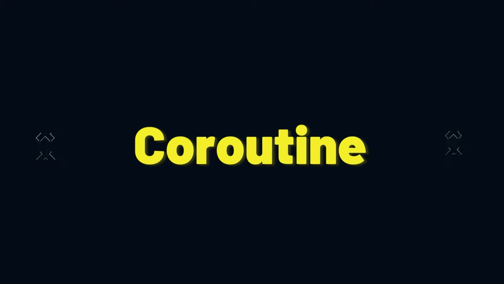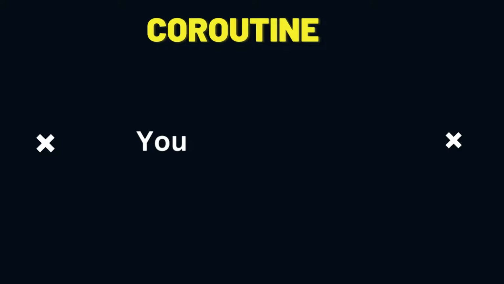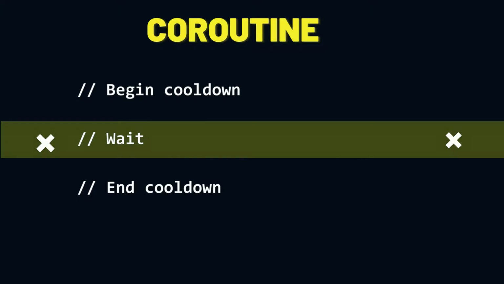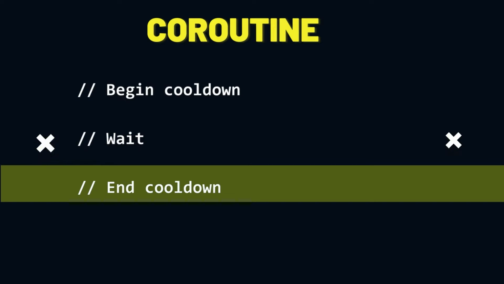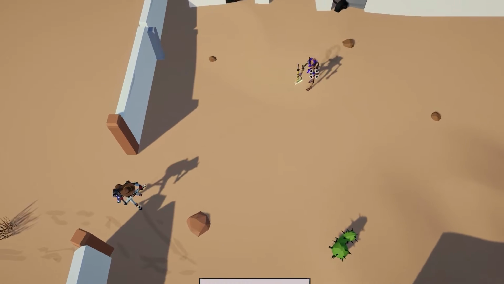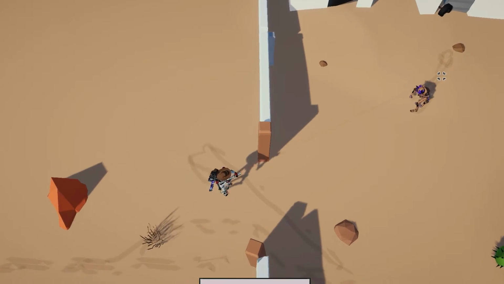And we're going to start with number 5. Coroutines. Coroutines are pretty straightforward and very beginner friendly. What you should know about them before you use them is that a coroutine can be paused. You can pause the execution of a coroutine for a certain amount of seconds or frames till you want it to proceed further. It can be used for so many different cases, but today we're just going to look at a way of making a cooldown with the help of a coroutine.